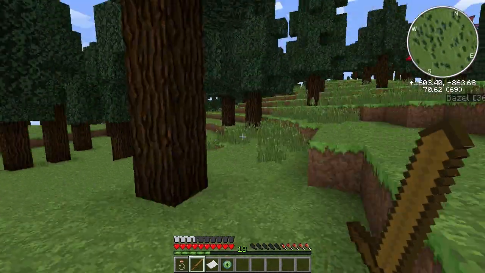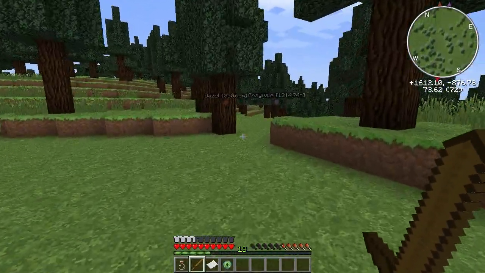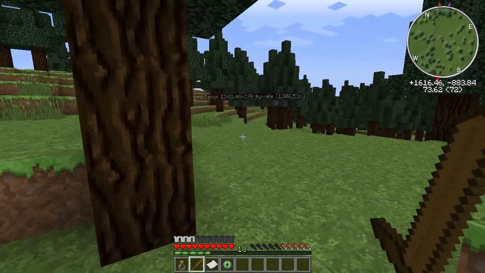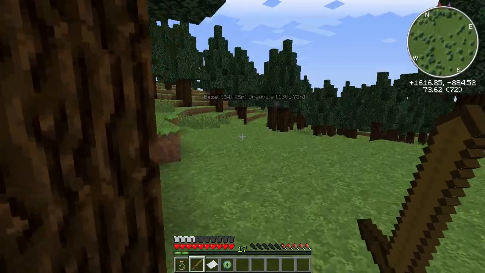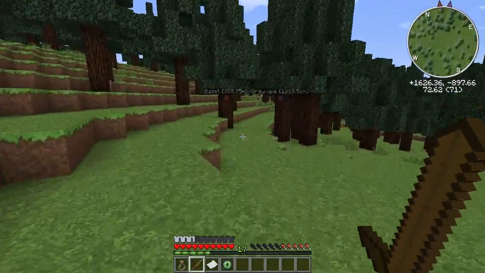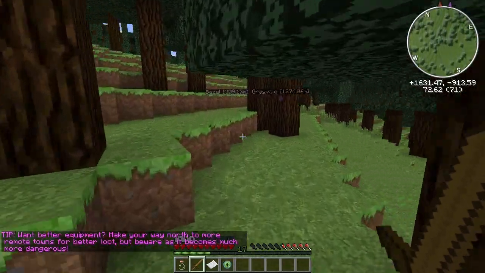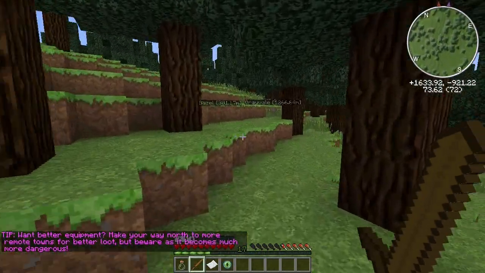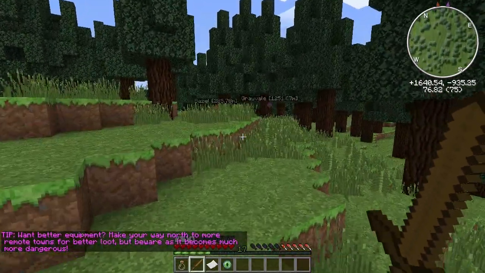For Stonehenge, I put no loot on the title. Actually, if it has no loot, it's not worth keeping on the list. You could keep it on there, but make it not visible. It means you don't have to add it again. Well, I accidentally deleted it by accident. Oh well. I don't feel like putting it back on.